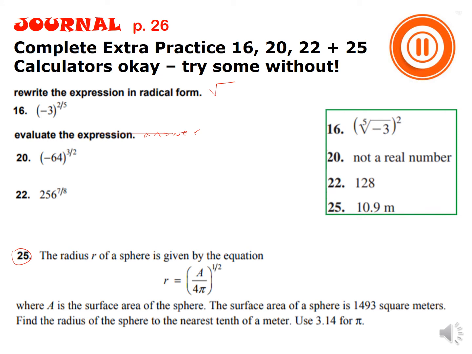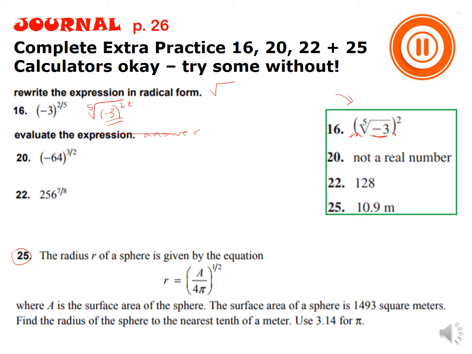Okay, so here are the answers. Now when I did number 16, I actually wrote it a little bit differently, but you will get the same answer. So what I did was I wrote the square root of -3 squared to the 5th power. And I worked them both out, and you get the same answer. They put the square outside, I put the square inside. It doesn't really matter. But make sure that you have the parentheses, or have it like this, to show that you're taking, they put the parentheses here, I put them inside. Make sure you're showing that it is a negative base, and the exponent goes to the negative base.